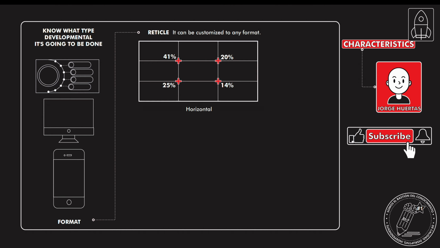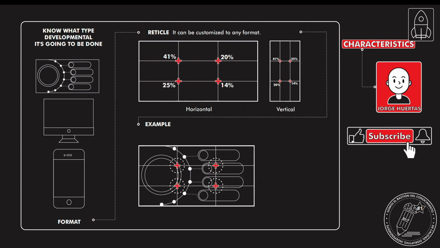But you can also change the format if you are going to work vertically, so you know where the different points are and where people will be looking when they are working with different kinds of components. So it's very important that you can customize any kind of format and know what you are doing.